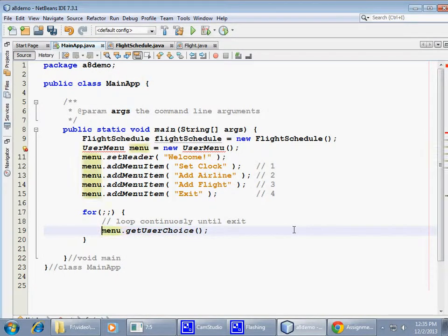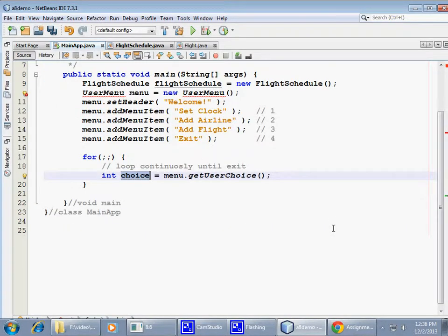And that should return perhaps an integer, integer choice equals get user choice. So they will be prompted for the menu and enter their choice. They type 1, 2, 3, 4. The method returns the number. I get an integer number. By the way, of course, what they're typing is some sort of a character, but in all programming, when dealing with user interface, as soon as possible you want to convert something entered as text into an integer, a boolean or character or string, something that is an internal data type. Of course, all keyboard input will be in the form of some text, but that's not exactly what you need. You need to be able to convert it as soon as possible to something of an internal type of data.